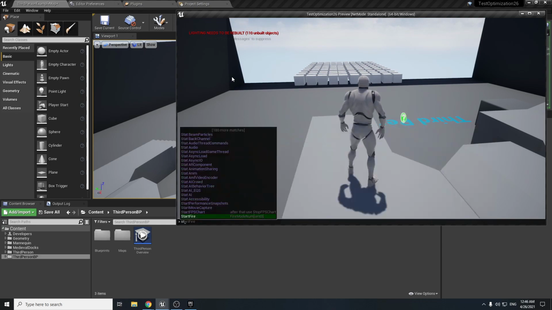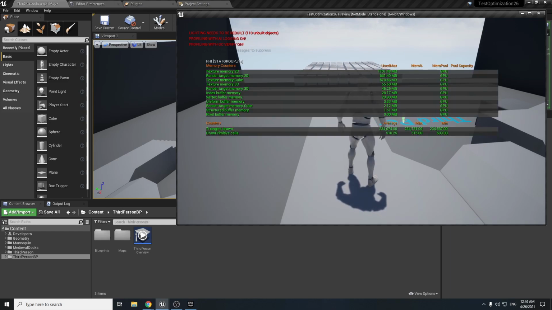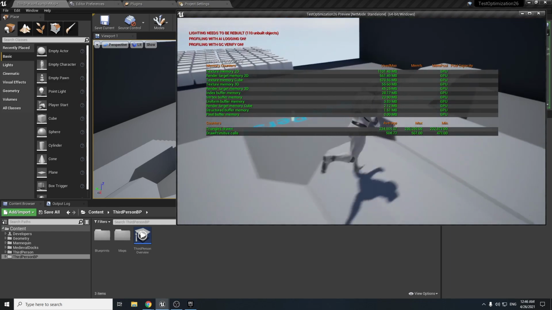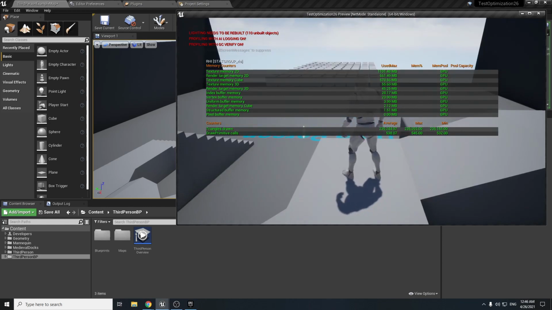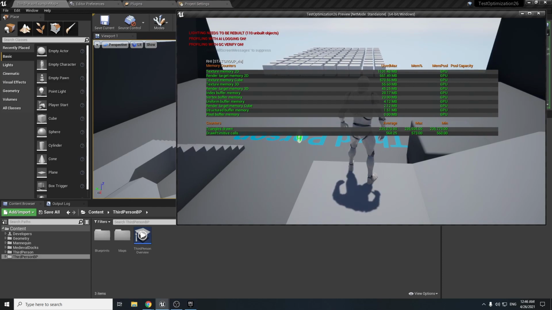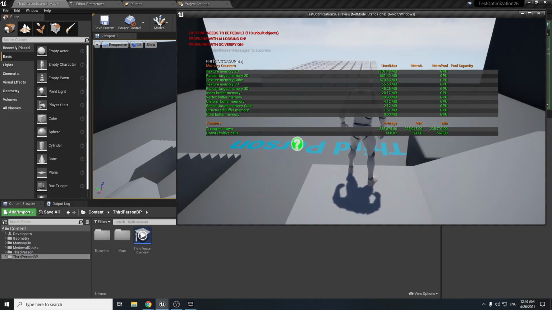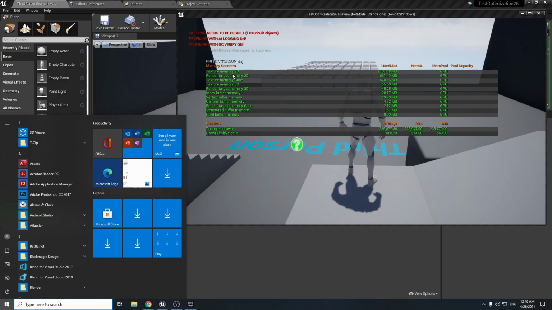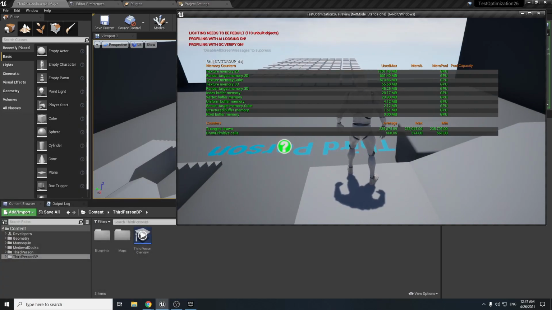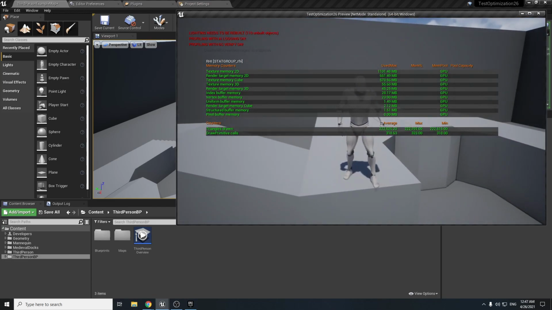And now stat RHI. This stat helps us see dynamically how exactly we draw the triangle count. Here, triangle draw, you can see, and we have the draw and also the texture memory, how much we load inside our GPU.